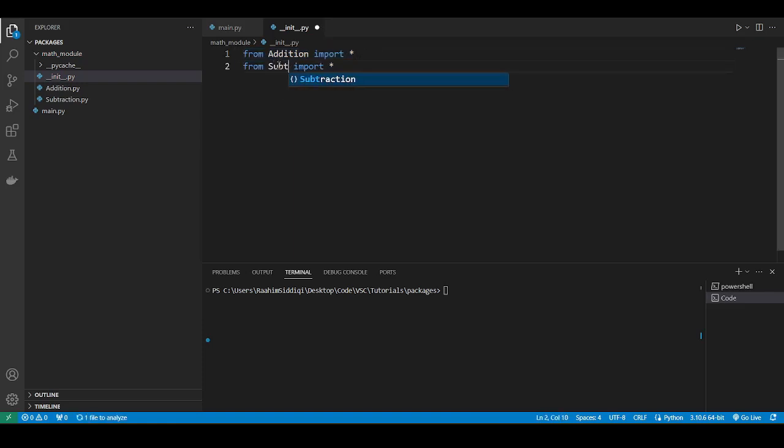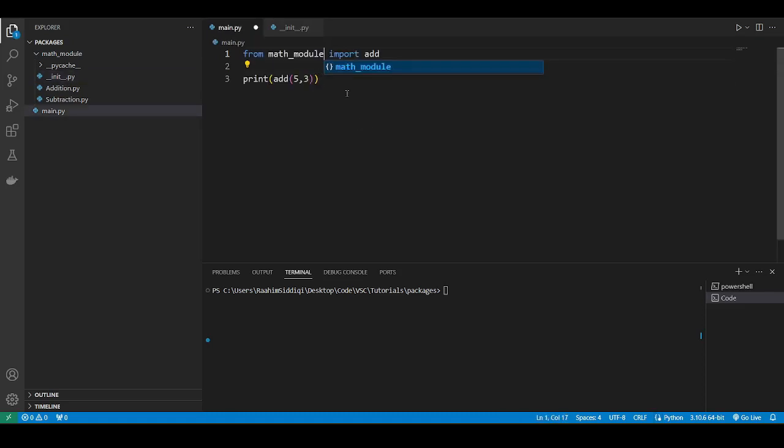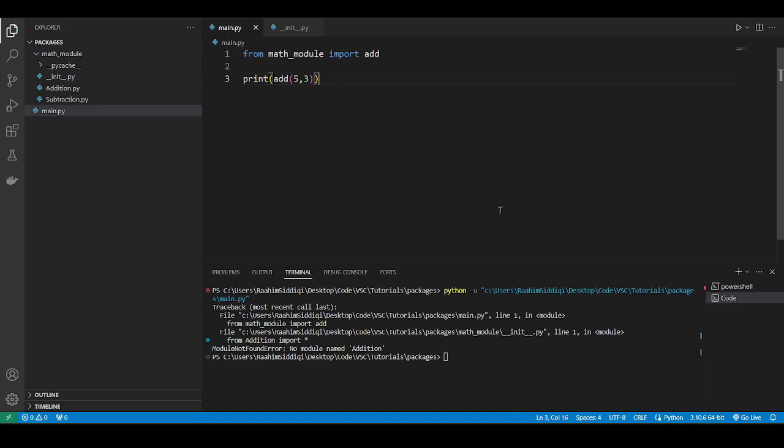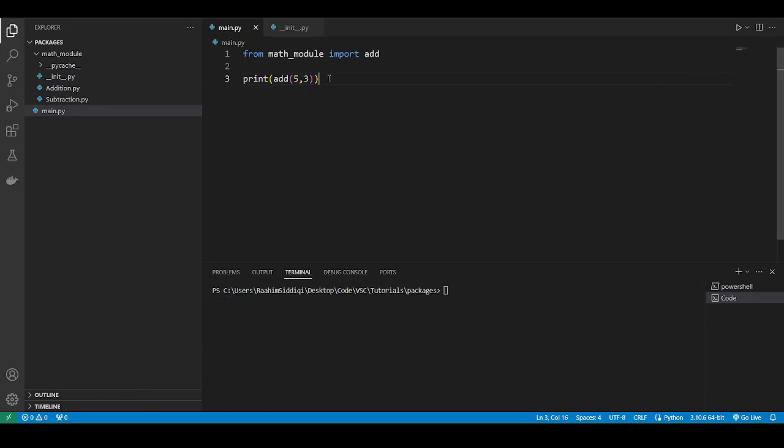There's quite a few things we have to discuss here. It's going to be an interesting video. So I'm going to do this in the init.py file. Now watch what I can do. I can just change it to this, and okay, hold on. From dot, I think we need to add some dots over there for relative pathing, and there we go. Sure, it works. Okay, we get 8 over there, and let's just do this with subtraction as well, just so that we are satisfied that everything is working.